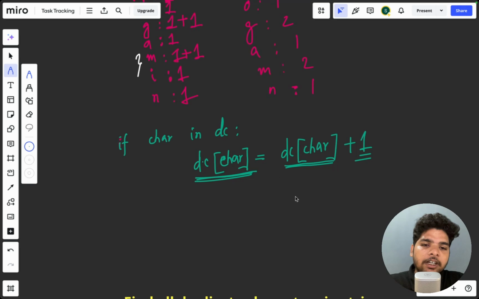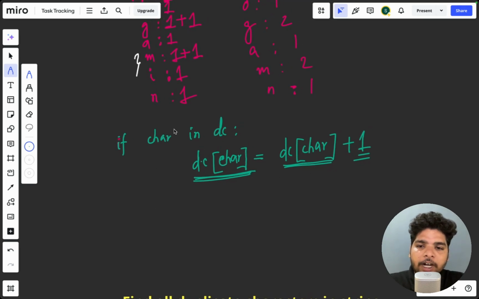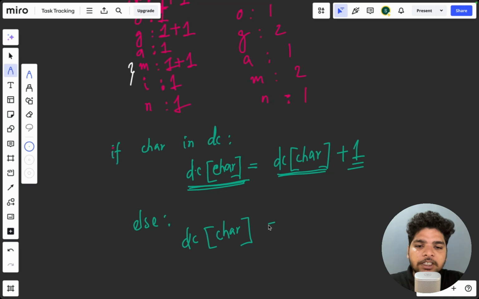That is what we'll do. Or otherwise, if it is not present, if we try to enter for the first time, then for else, we just create a key char and we'll just add 1 to it.